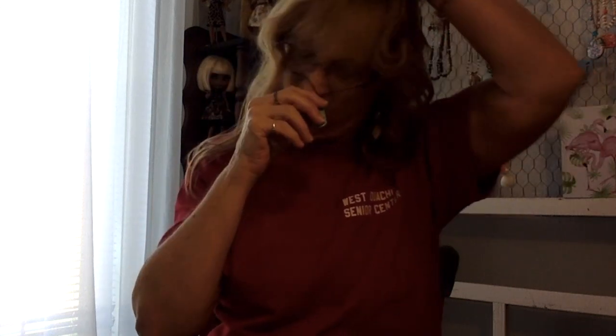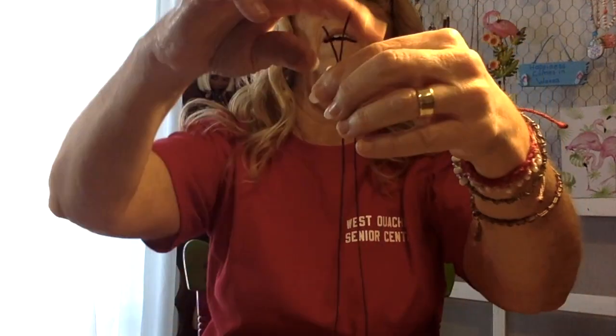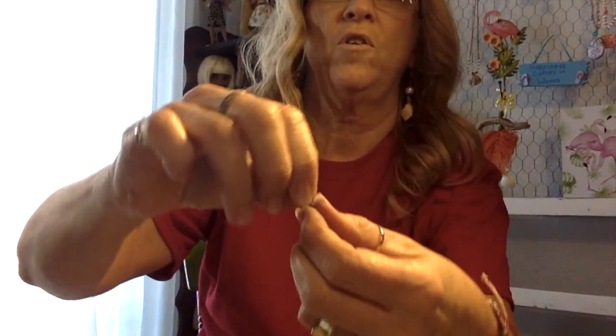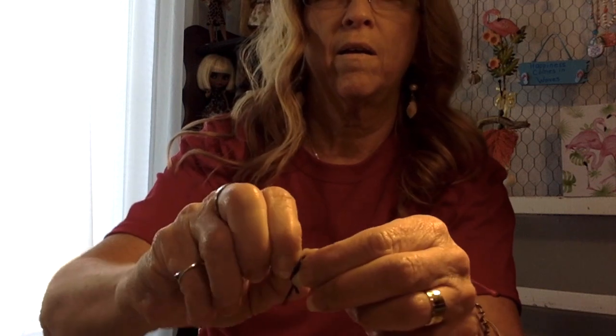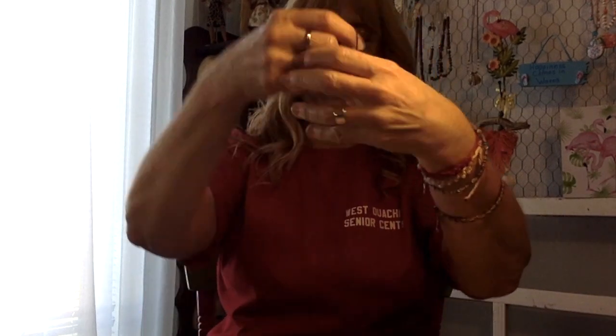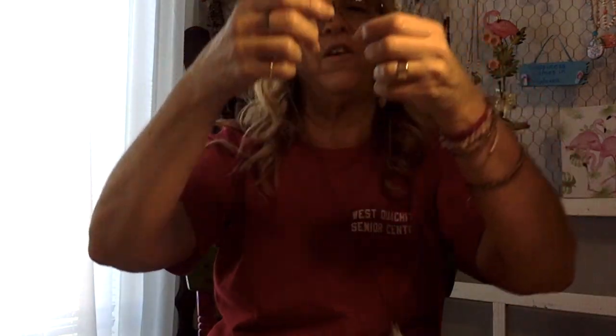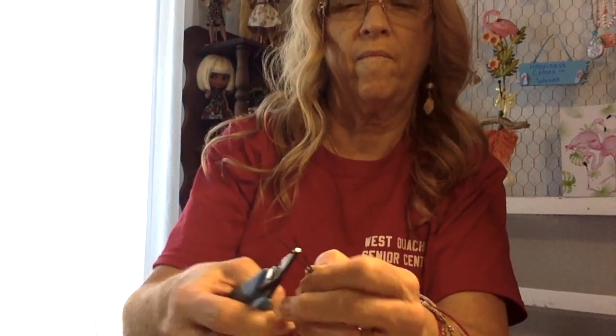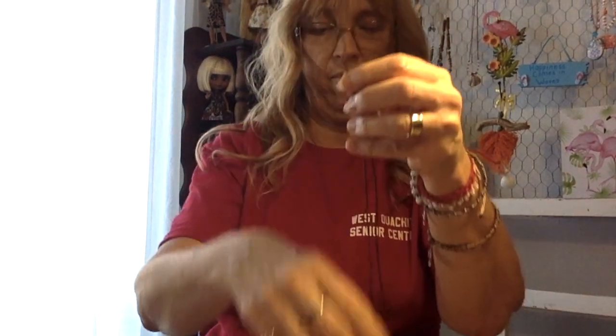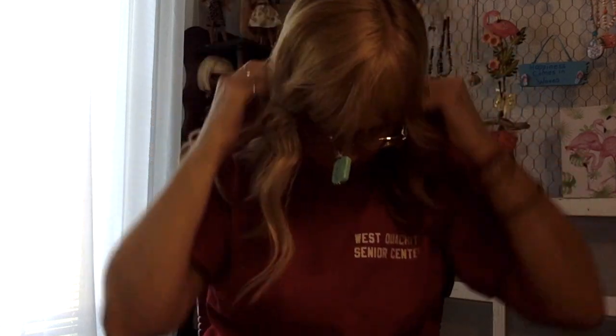Yep, that's going to work. It's going to go over my head. I'm just going to tie an overhand knot. And before I tighten it too much, one more little measurement. Just want to make sure it fits over my head. Yep, it's going to fit. And I'm just going to tighten that knot up. We have our simple little necklace that would be great to stack with other things.